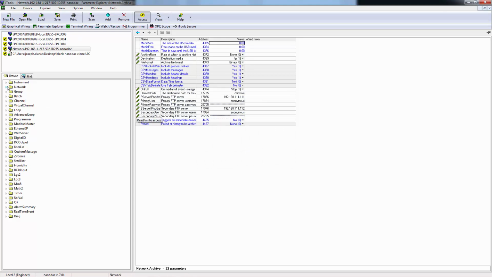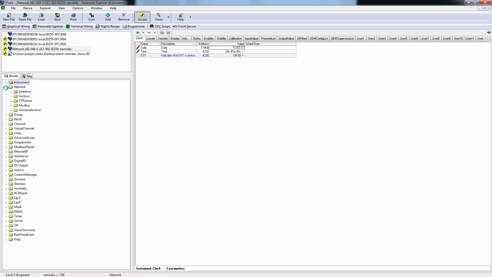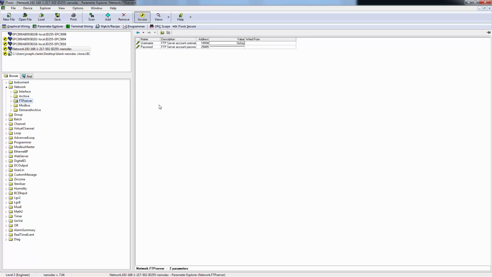Now, where we want to focus on is on the left-hand side. If we're looking at Parameter Explorer, going down, you click on the network interface, and some of the confusion is right here at FTP server. FTP server is used if you're using our piece of software called Review, and you're logging into the nanodac to view its internal contents. So this is the username and password that Review has to use to get access to it. You do not need to mess with this information in order to have the nanodac connect to a FTP server. That's part of the confusion that I've seen over the years. I get why there is confusion there, but keep in mind this is not something that you need to mess with in terms of the communication to the FTP server.